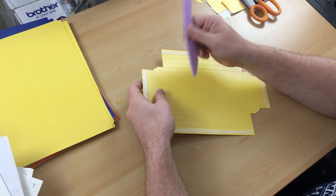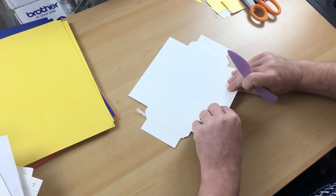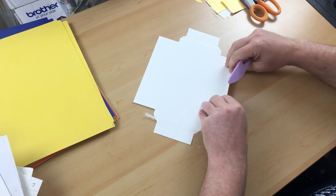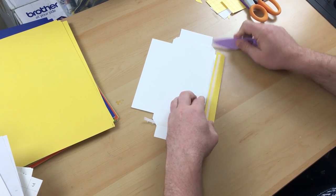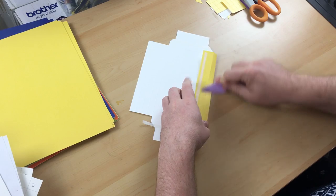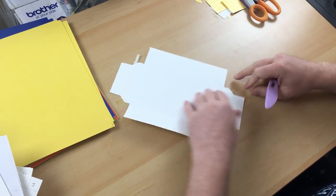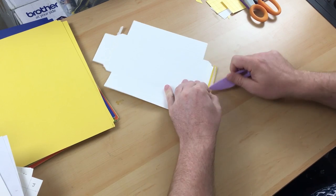Now what I'm going to do with the bone folder that was included is I'm just going to pre-fold every single one of those score lines, just to make sure that they'll fold neatly and cleanly when I come to assemble this in just a moment.